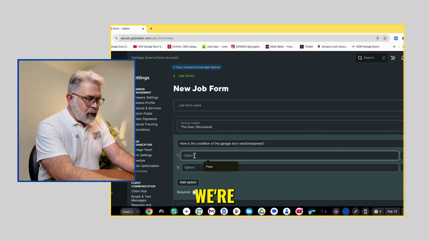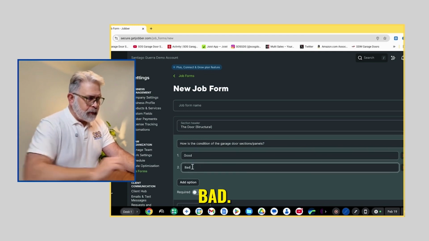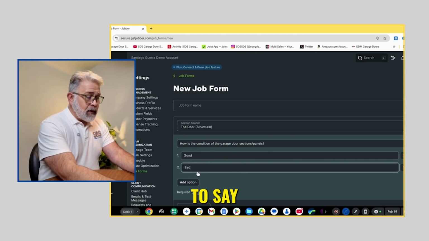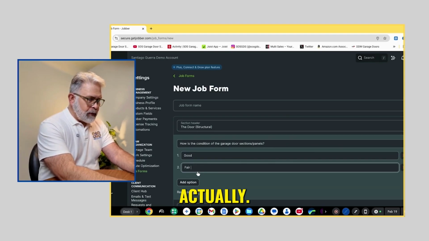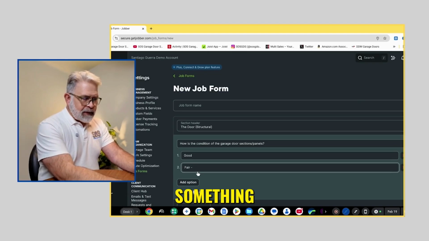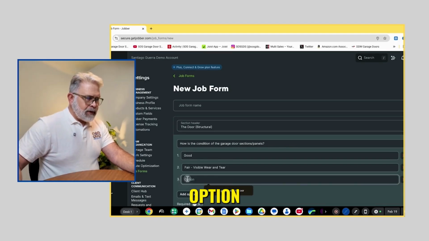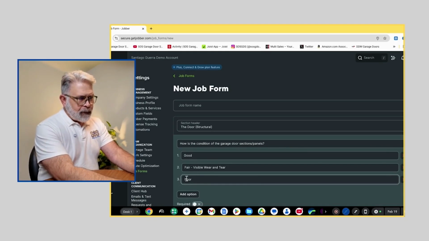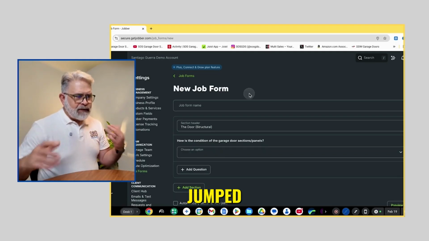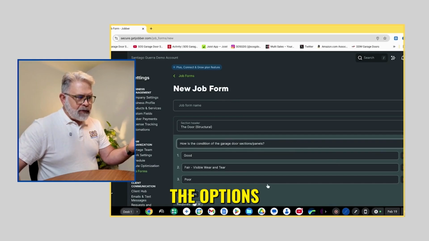We're going to say good, we're going to say bad, or we're going to say fair, actually. And then what I'd like to add here is something that says visible wear and tear, okay? And then the last option here will be poor.